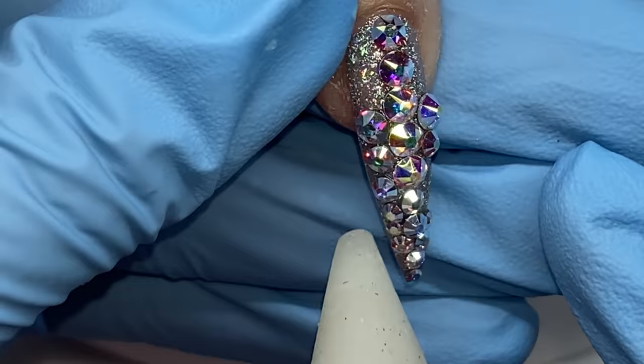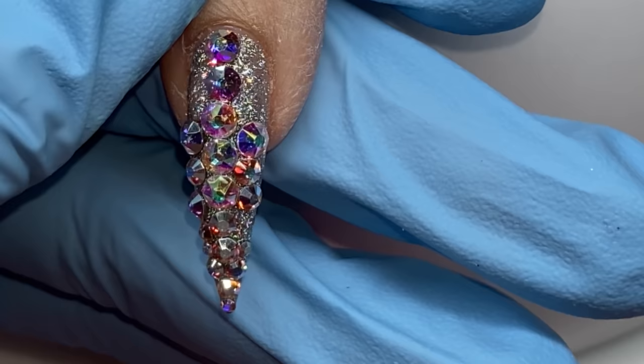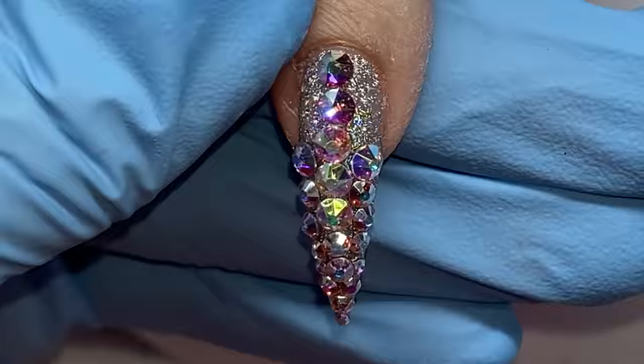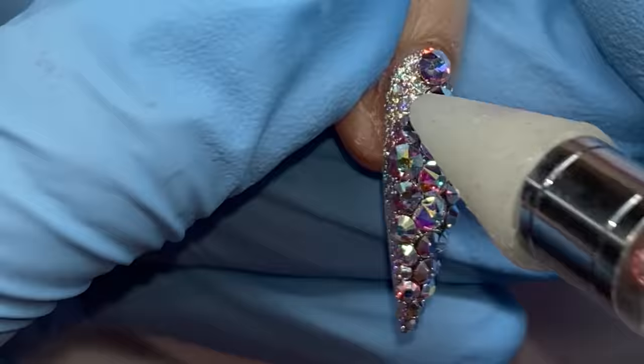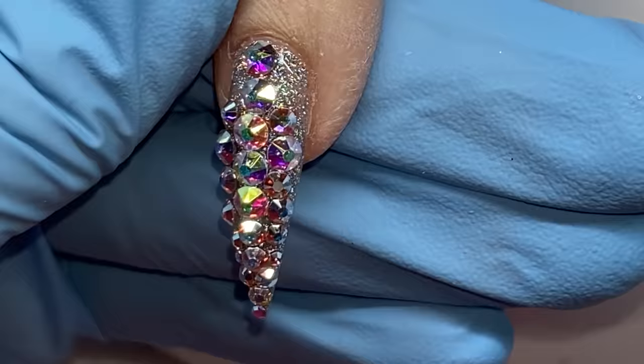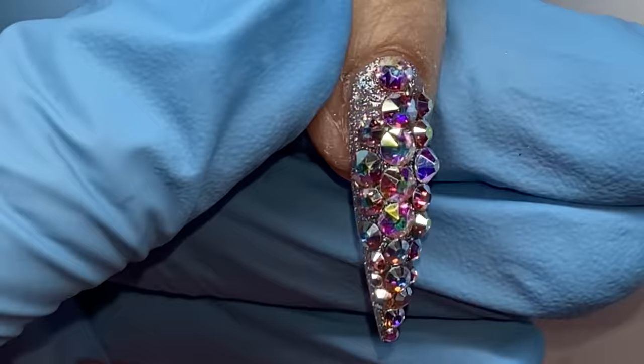The biggest crystal I'm using here is size 12, ranging from size 3 up to size 12 with many sizes in between. As I move up through the middle of the nail, I like to use bigger bling because it refracts more light and looks blingier. But you need that mix so you can fit different sizes without looking too bulky. Moving towards the edge, I use smaller stones. I'm not applying bling all the way to the perimeter. This is generally how I like to bling out stilettos - from the tip up.